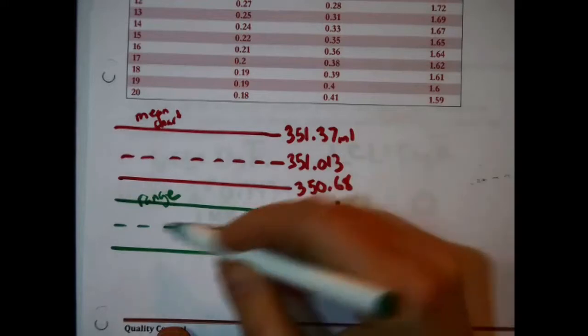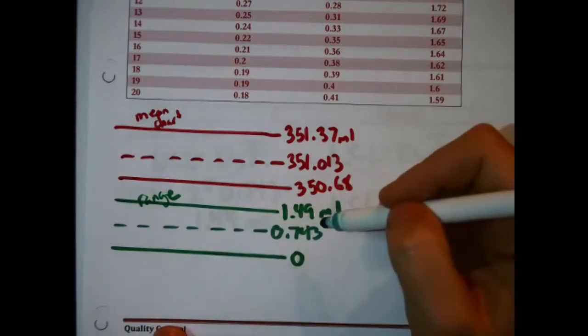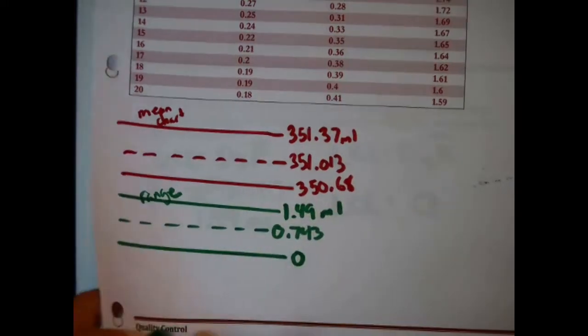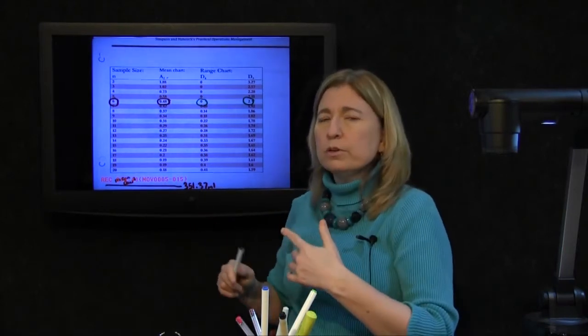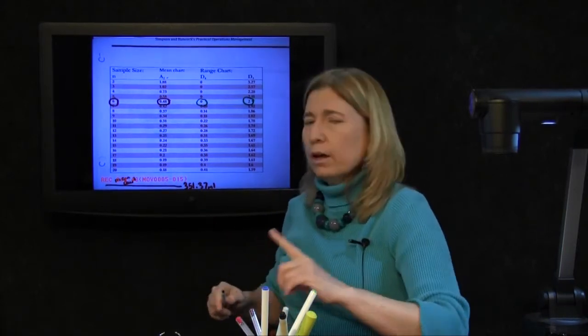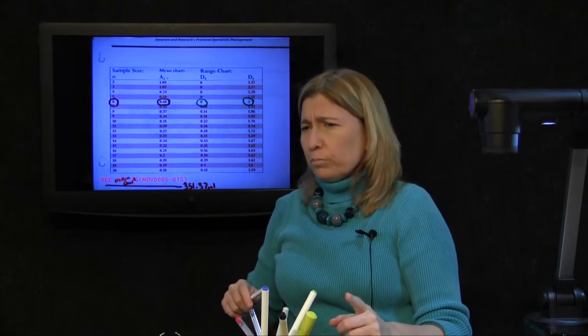And here's where you would plot future sample ranges in here. Now, before we leave this page, I'm just using the blank space down here. I want to look back at this chart, this table that we've been using, and point something out. A very easy mistake to make in this problem.